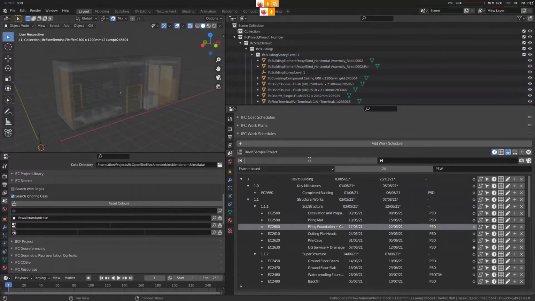Back to the visualize thing. 05/03 and 21/06. Not going to press that shortcut again.